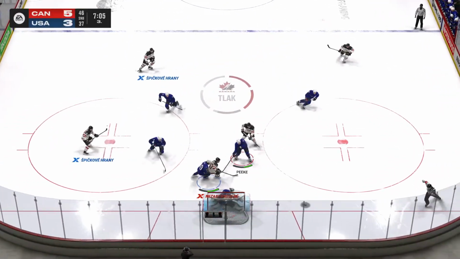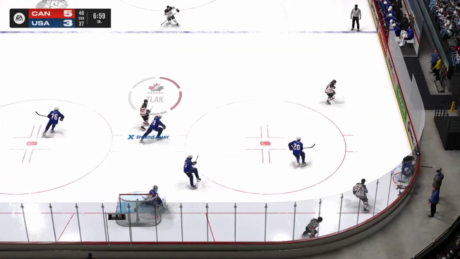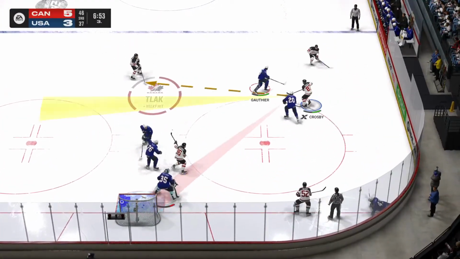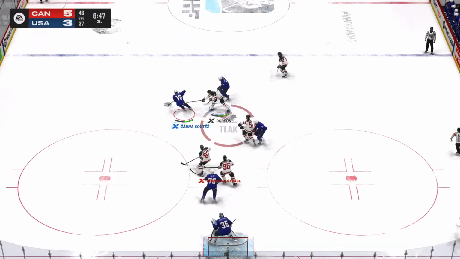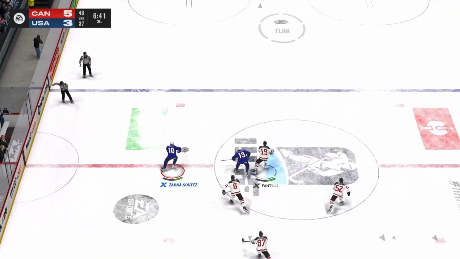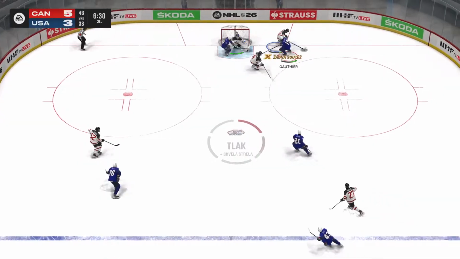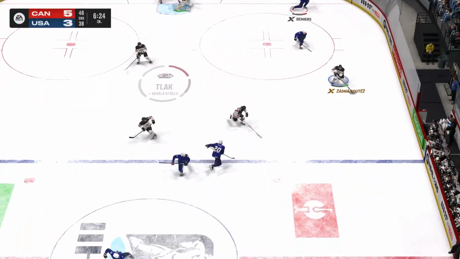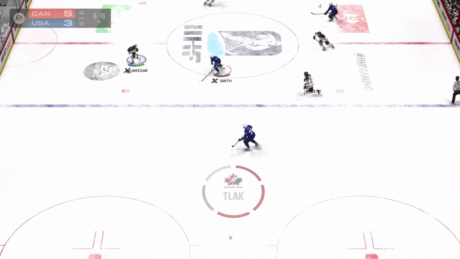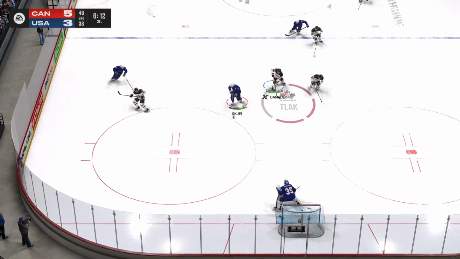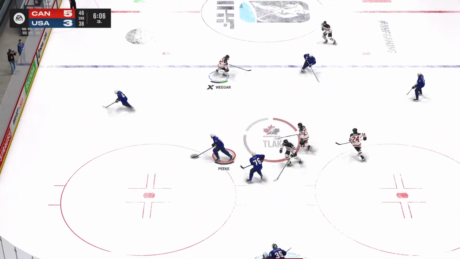Takes the puck behind the net. USA's got a hold of it against the wall. My word, they've really got them hemmed in here in their own zone. They've got some momentum here. Moves it to the middle. And that's stopped. Quick feed to Hayden. Weegar's going to play against the half wall.